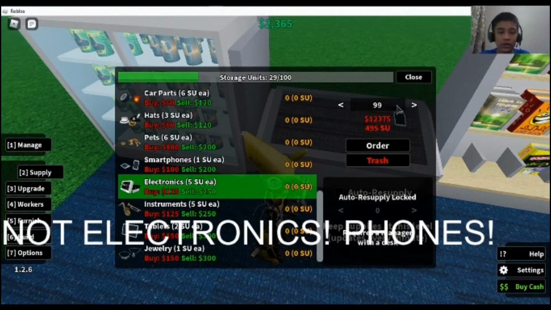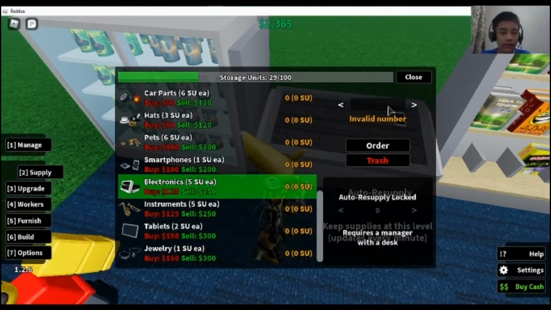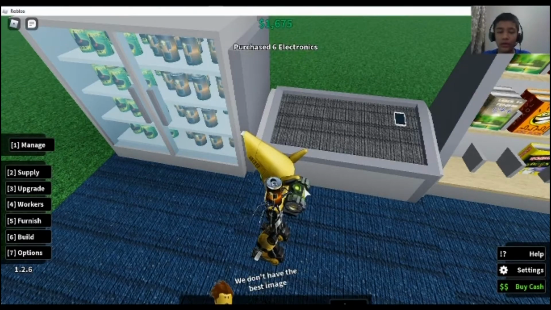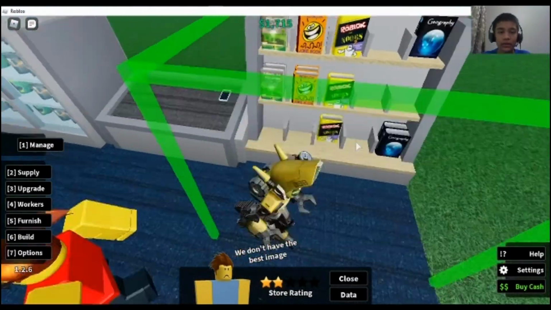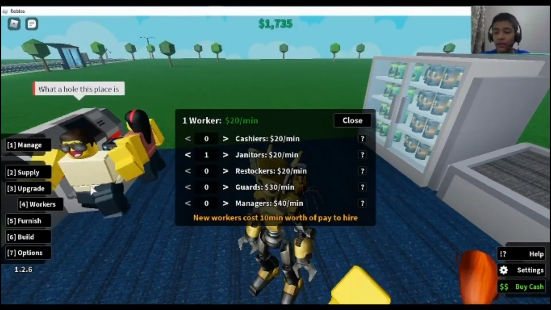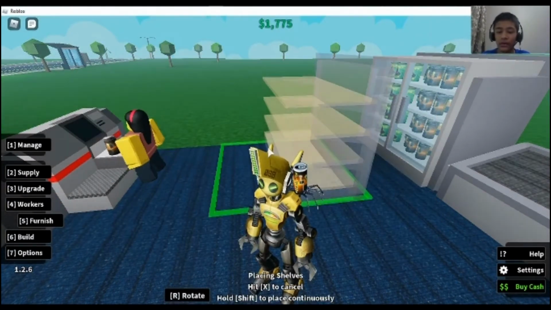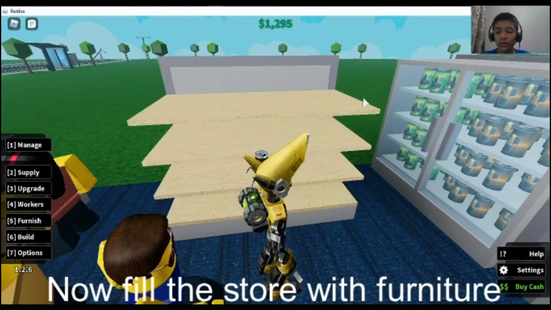How much? Okay. Let's buy, say, like, 6. Yep, okay. 6 is enough for me. Electronics. 1. Okay. No mind. So we need another shelf over here. Okay. So 3, 4, 5. Shelf. Yeah, there you go. Yeah. Close. 1.